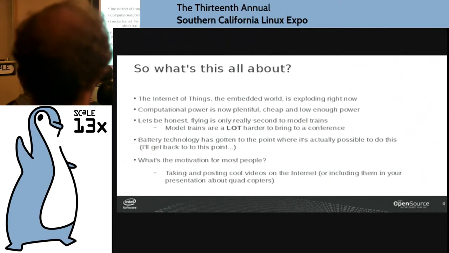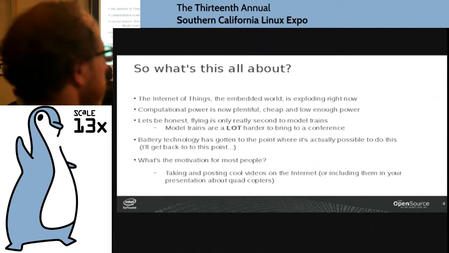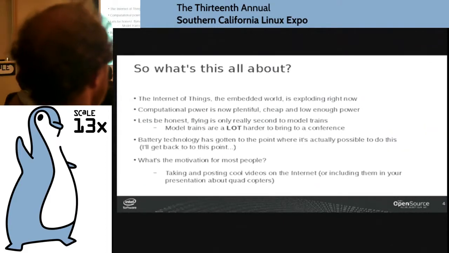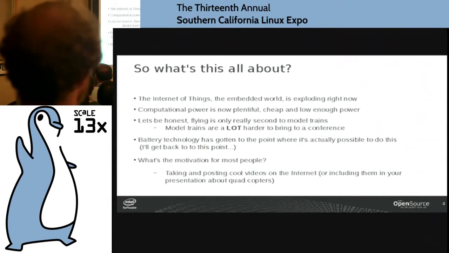I'm talking about UAVs and quadcopters and whatnot, but really what I'm talking about is the proliferation of this compute power down to devices that we never even considered even 5 years ago, maybe not even 10 years ago.